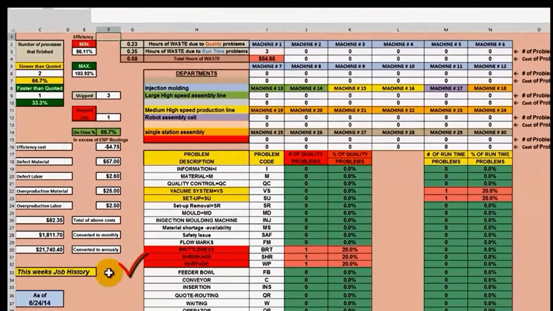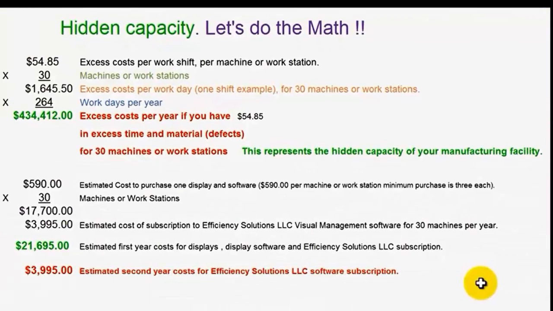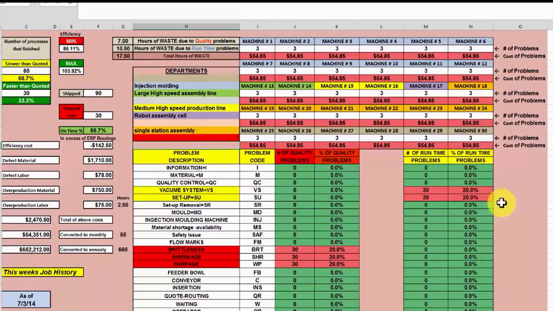a year. This particular screen holds a week's worth of jobs, so you can see, day by day throughout the week. We have one that does it each day. We have one that does it for the quarter. I went ahead and input the same data into all 30 machines so that you could look at one machine and then you could look at how the results of all 30 machines reflect on this dashboard.